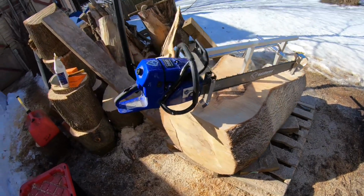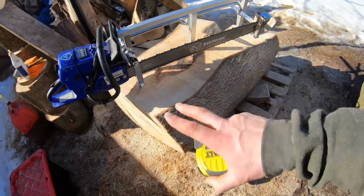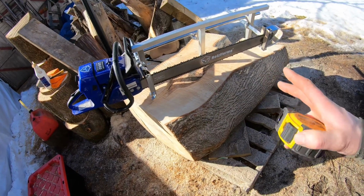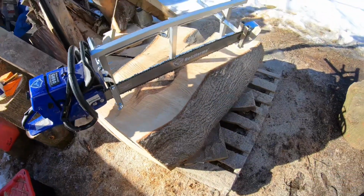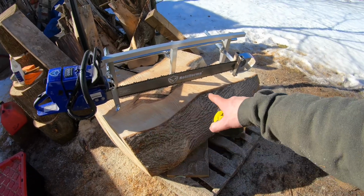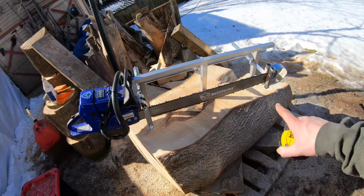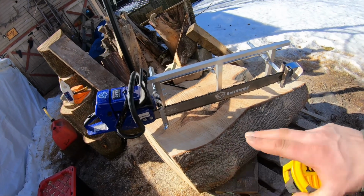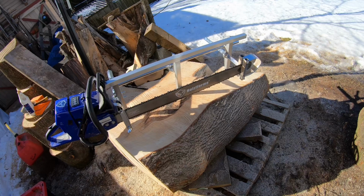Now, something I am going to try to do is put the 2x6 down flat for every cut, see if it'll stay in place. I'd rather not screw into the top of these if I don't have to. If I have to, we're going to screw it in near the end. The reason is I'm worried about the little bit of waviness I got for my first cut. I think if I continue to do it, the waviness will just get worse and worse. So if I put the nice flat board down, it'll help correct the imperfections or allow them to not get any worse.